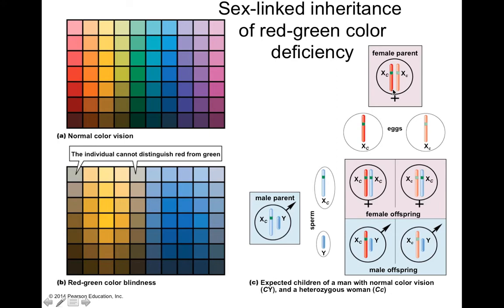And then this is just showing the expected outcomes if you were to cross a female parent who is a heterozygote, so she has one normal color X and one abnormal color X, and the male has normal color vision. So if he has a normal color X and a Y, that means that in the female offspring who are getting the normal color X from the father, it doesn't matter whether they get the normal color X or the abnormal X from their mother, they're both going to have normal vision because they have at least one good copy. So in a female, being a heterozygote means you're still going to be able to see color. But in a male who receives that, who gets the Y from his father, he does not have any compensation from a normal X, which means that this male individual here is actually going to be colorblind.